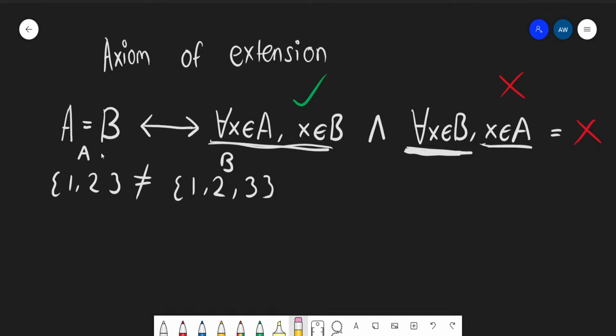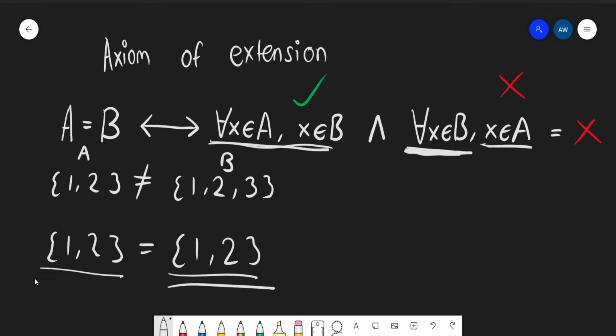There we go, right? So what are examples of sets which are equal to each other? Well, we can have 1 and 2, and we can also have 1 and 2. If you repeat the procedure that I did before, lining up the elements of this, checking whether they're in here, and lining up the elements of here and checking whether they're in here, you're going to find out that everyone makes it into the club. Everyone here makes it into the club, everyone here makes it into the club. It's pretty easy to see that. You can try that by yourself if you want to, but we don't have all the time in the world, so just trust that this is true. Okay, these two sets are equal.